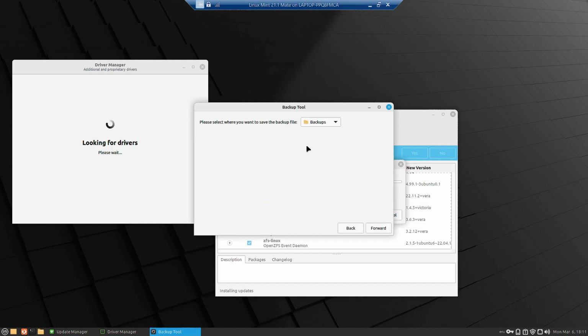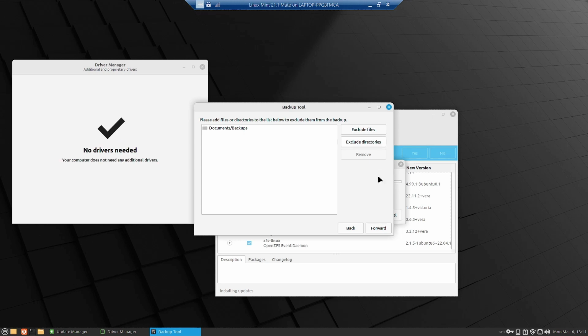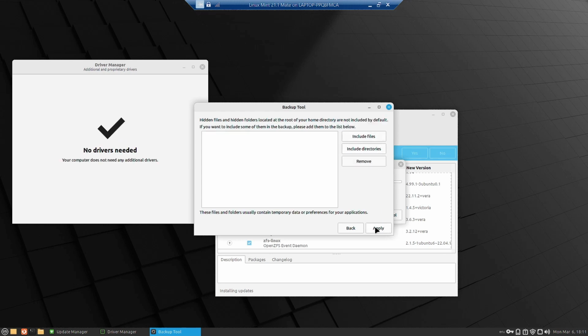Let us check out. So you have to give the location where you want to backup your backup file. So by default, it will go in the backups folder. So we will keep the choice as it is. So the directory will be documents, backups, and you can exclude certain files, certain file types. You can exclude complete directories from the backup. So you have to specify here by clicking on these two buttons, and you can include certain files, include certain directories, or you remove them whenever you wish.